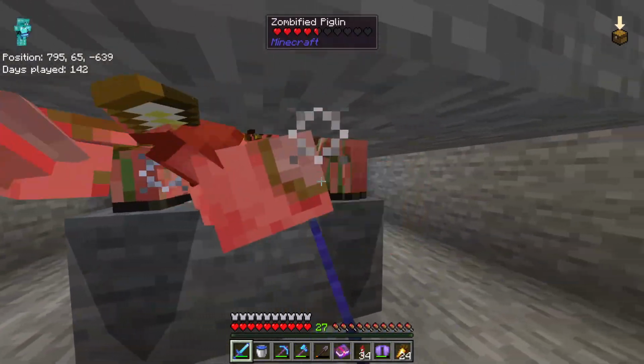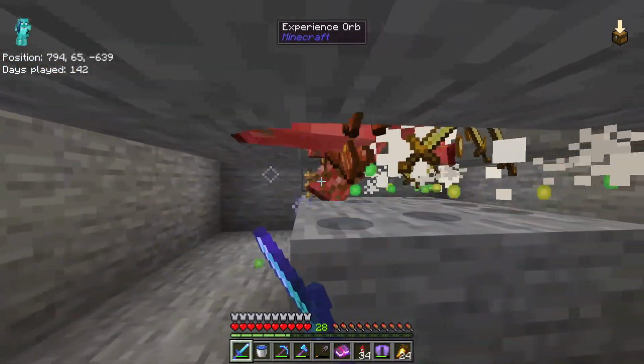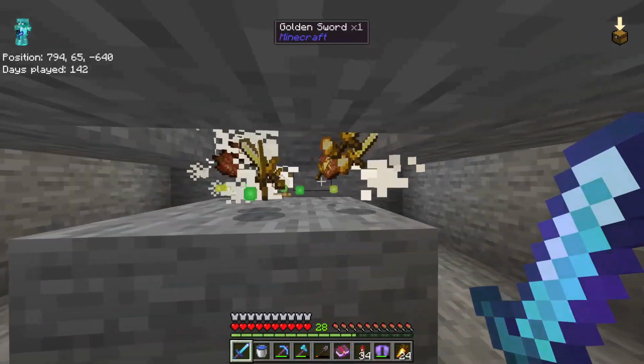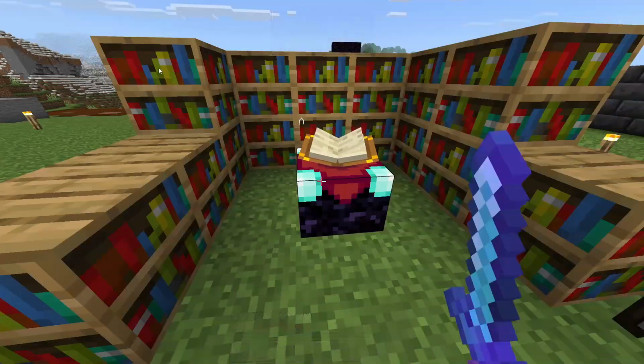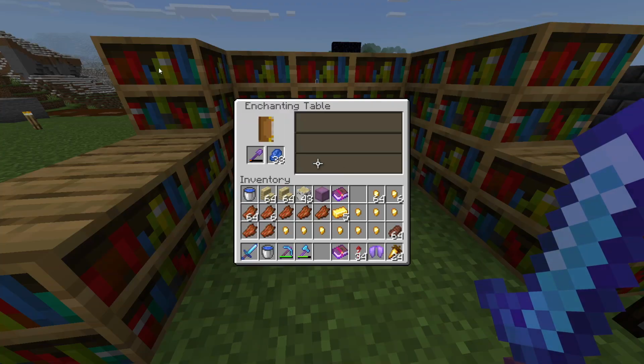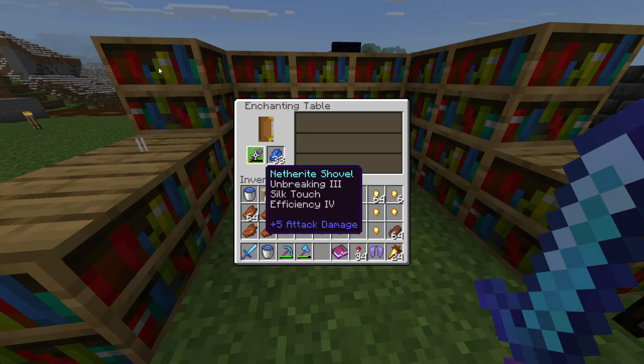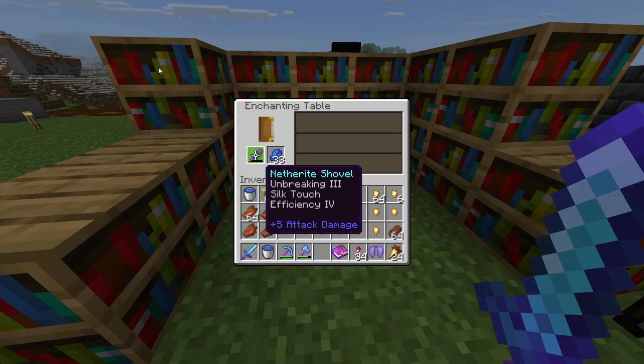Time to get to level 30 and get this netherite shovel finally enchanted. Here we go. Now, Goblin. Good boy. But it is unfortunate that you have to come to such an end. It came with Silk Touch.